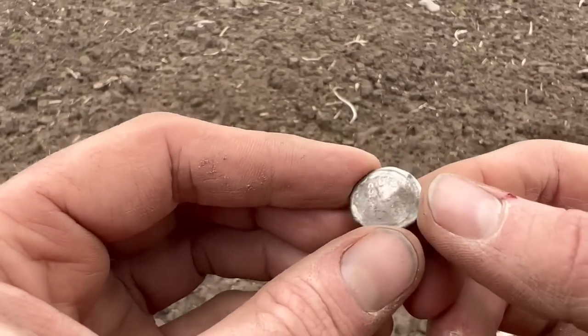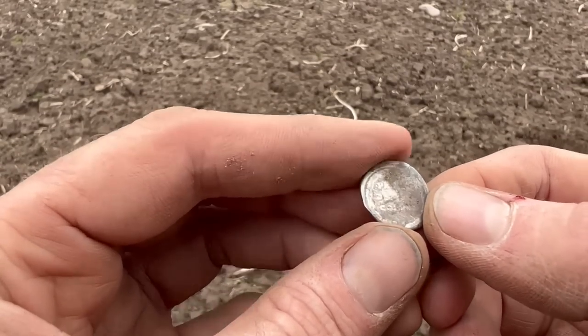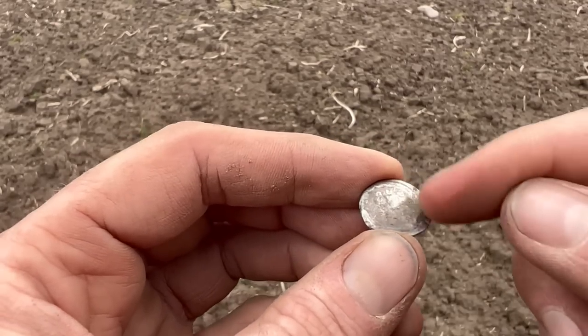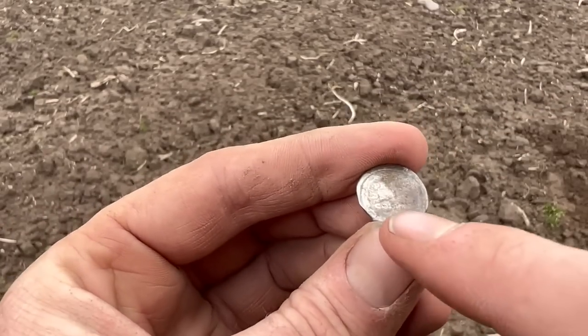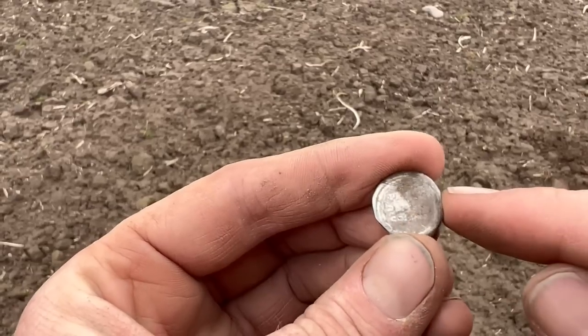The reverse is a bit different. There is some lettering on there. What I originally thought was a couple of pillars, maybe with a figure standing in the middle. However, I'm pretty certain at the bottom it says C-O-S-T-A-N, Constan, maybe.